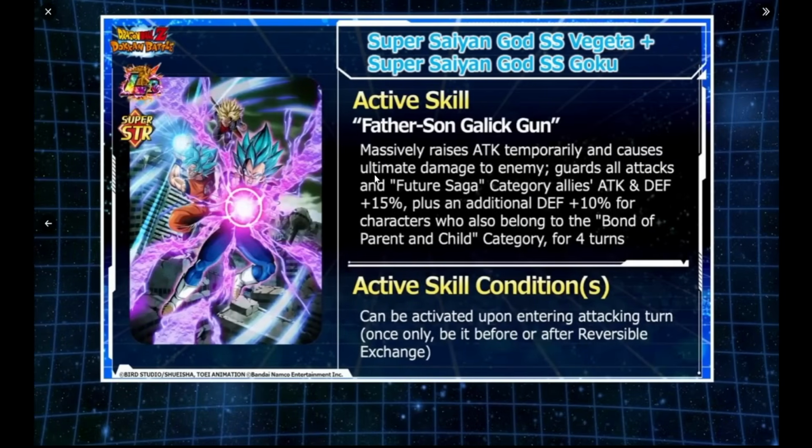Whereas Vegeta's one, massively raised attack temporarily, does ultimate damage to the enemy, guards all attacks, and future Saga allies' attack and defense 15%, plus additional 10% defense for characters who also belong to Bond of Parent and Child for 4 turns. So the unit themselves, even if you switch back to Goku, you get guard, and then you get 15% attack and 25% defense for future Saga Bond of Parent and Child characters, which obviously this unit is. Trunks and Vegeta will be, because they'll probably easy A. There's a couple of characters on the team that will get a really nice buff out of this, whereas Goku's obviously only gives the buff to themselves.